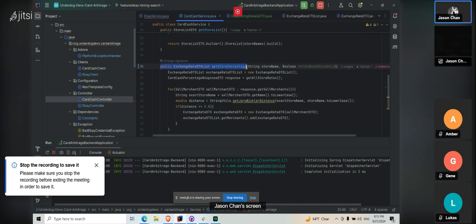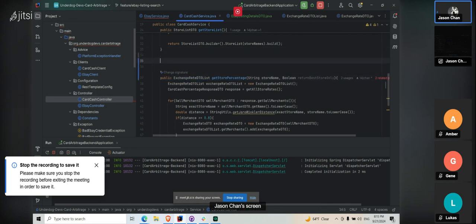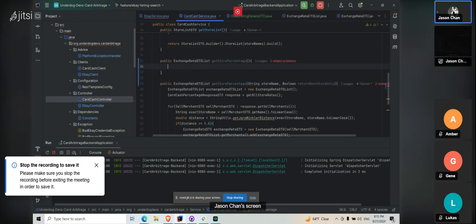And in order to make sure that the other method didn't break, I'm going to create kind of like an override where it's just a store name, and it's going to return best store name, false.